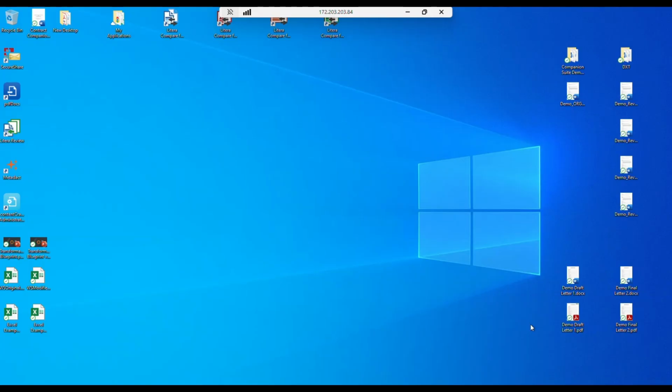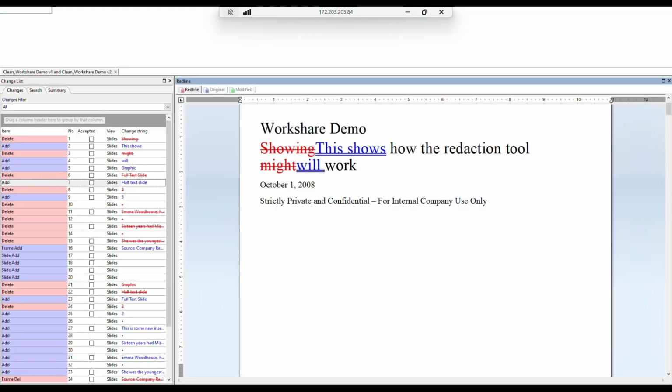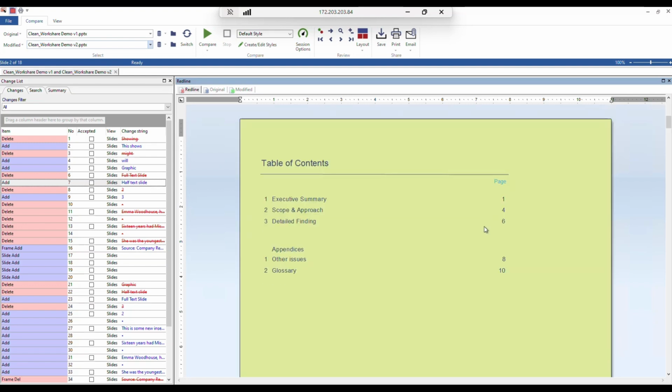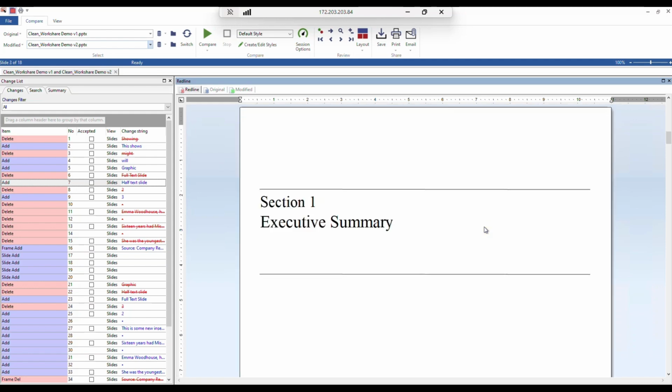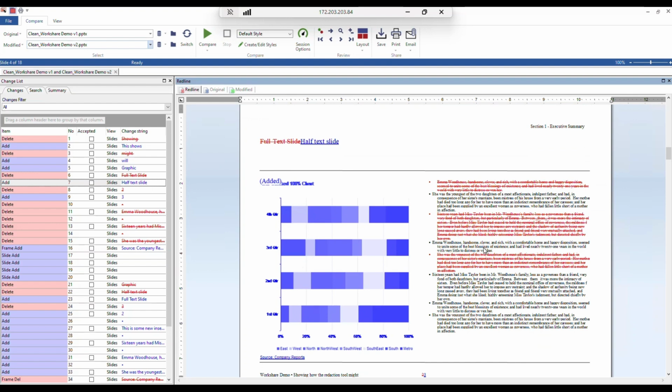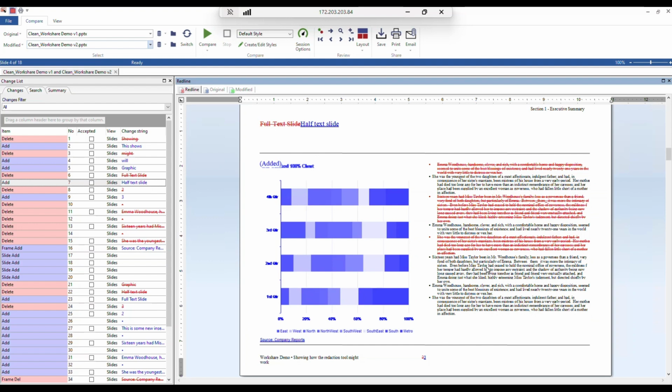The next one I'm going to show you is PowerPoint. So within PowerPoint, we've got the ability to see changes that have happened within our work, within our sheets in here, in our slides. So we can see if we've got background changes, we can see if we've got images that have been added or text that's been removed, same as we would do with any other red line. We're also able to check within the presenter notes to see if there's any changes within that. So all of that will be covered.